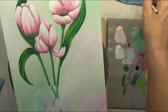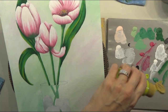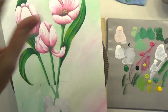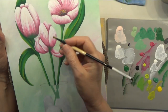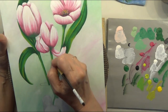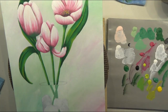And I'm going to wipe my brush off, and I think I'm going to go with the citron and yellow mix next. So let me put some fresh citron out here and some fresh yellow because they're all starting to get kind of dried up. It's our bright yellow. You could use cad yellow if you don't have bright yellow. It's also a transparent bright yellow. So let's mix 1 to 1. Load the brush, offload a lot of it onto our paper towel, just by wiping each side of the brush off because I had a lot loaded in here. And then we're just going to drag a little bit of this down our stems. Hit and miss, not the entire thing.